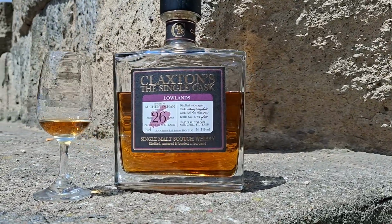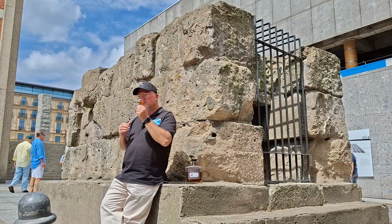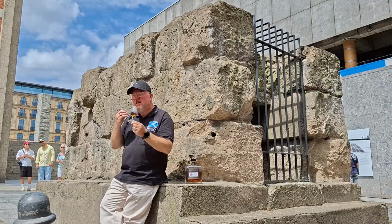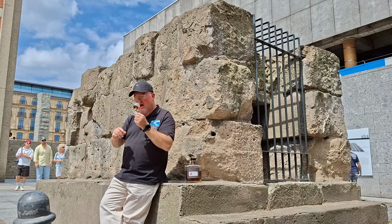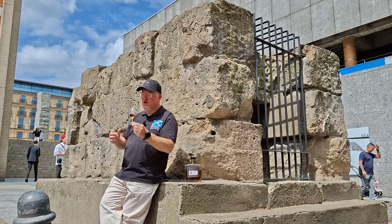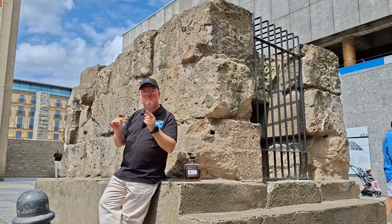The DNA of Auchentoshan is immediately obvious. You get these lemon grassy notes, the grain cookie notes, the crispy apple notes, but then there's this old school layer of sherry, deep sherry. I get plums, I get raisins, make that sultanas. There's even a mintiness in there, some eucalyptus maybe. This is a delicious nose, very rich and aromatic, very layered. Wow, I'm already quite impressed, quite happy. On the palate.